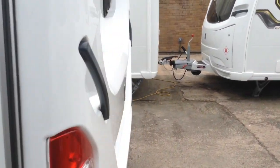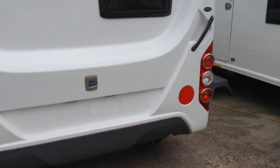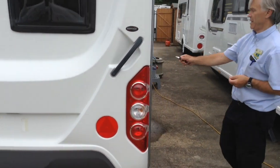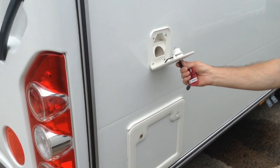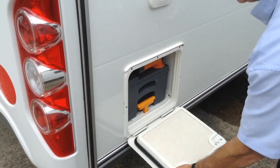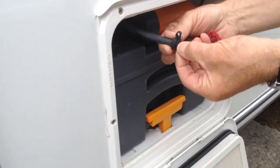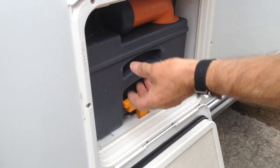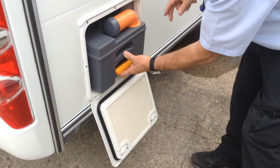Just walking around the caravan. Number plate needs to go on. Hopefully you've got one with you. Your flush fill, toilet fill just there. It takes about 6 or 7 litres of water with the pink solution. And your toilet cassette, drain down point, just there. Just put the stopper off, and that'll drain your toilet, and the toilet just comes out. That's by pulling it like so.